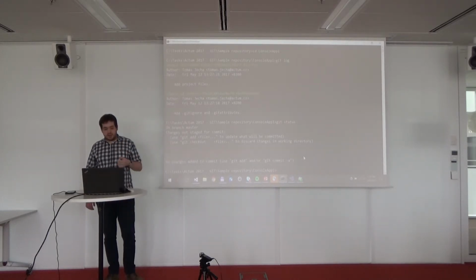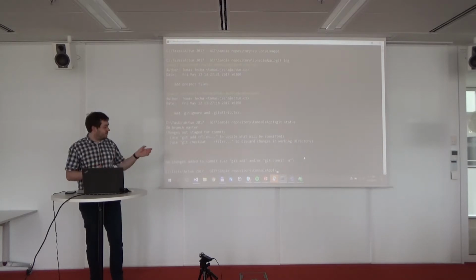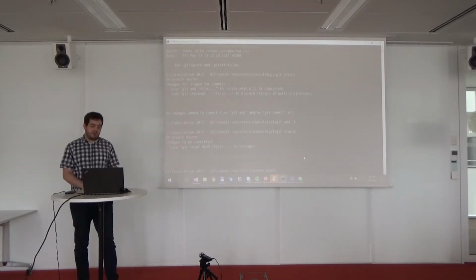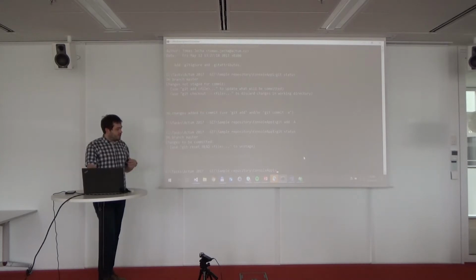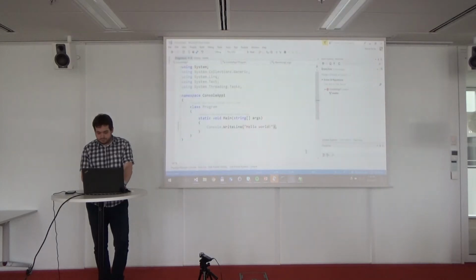If we want to commit this modified file, to create a new snapshot that contains the current status of the project with this file, I can call the command add, and it will move this file to the stage. The stage is basically the list of files that will be committed. It's a template for a new commit. Some tooling will hide this from you, but this is the way you can define which changes you want to commit and which changes you want to keep just in the modified state, without committing them to the new commit you want to create. You can use it also here from Visual Studio.